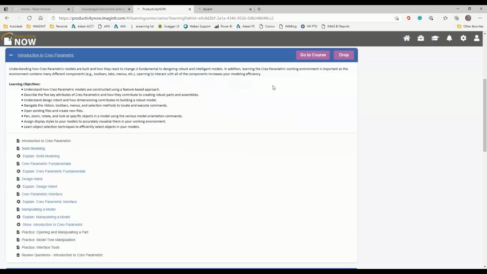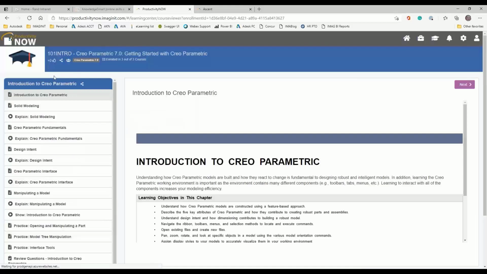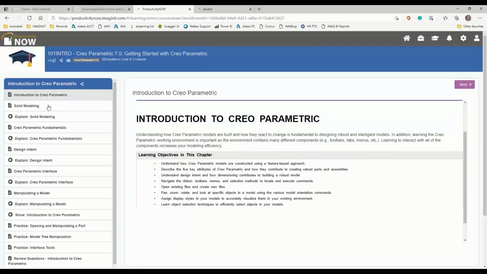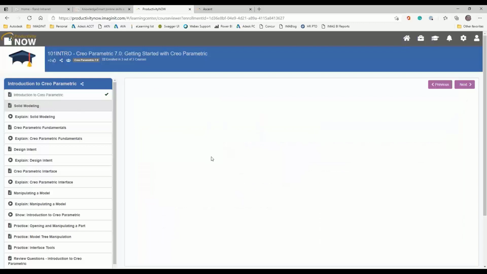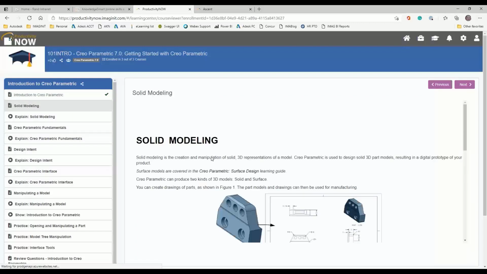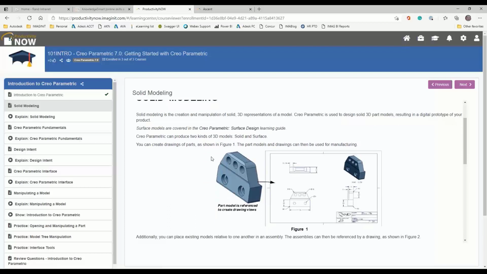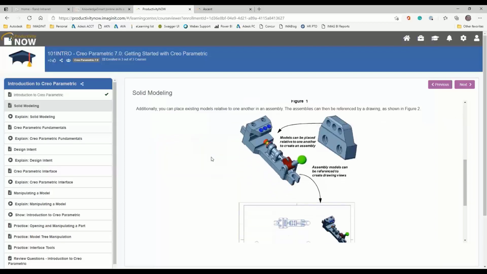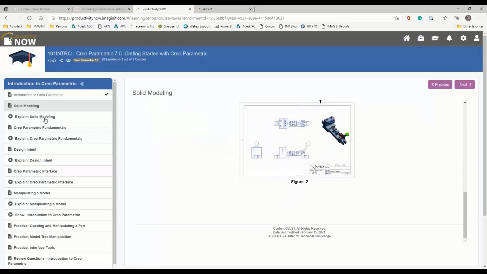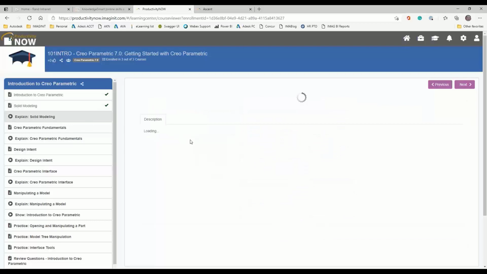And as he expands it here, you can see the list of topics that we cover, and he'll go to the course now and go into the learning environment. And what you'll see, this is a pretty standard layout. You'll see the course map over on the left-hand side. And as he scrolls through the content here, you'll see a mixture of content, instructional content, with text and images that explain all of the different features and modules.